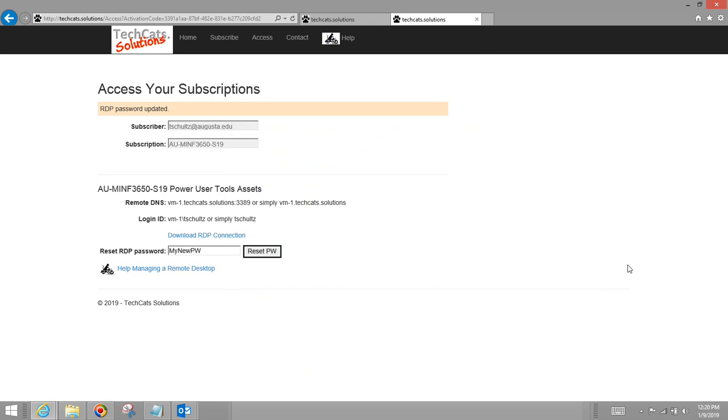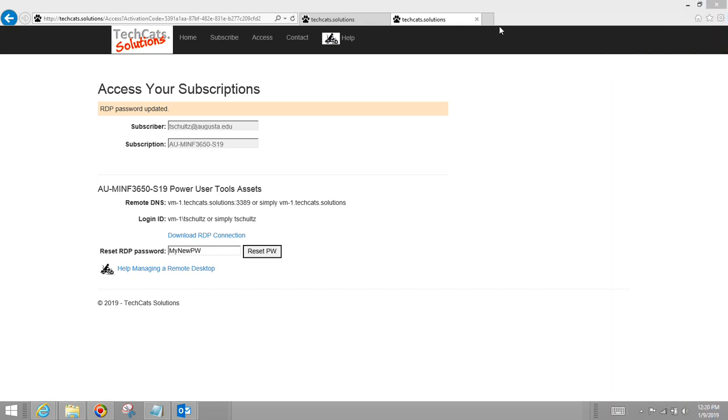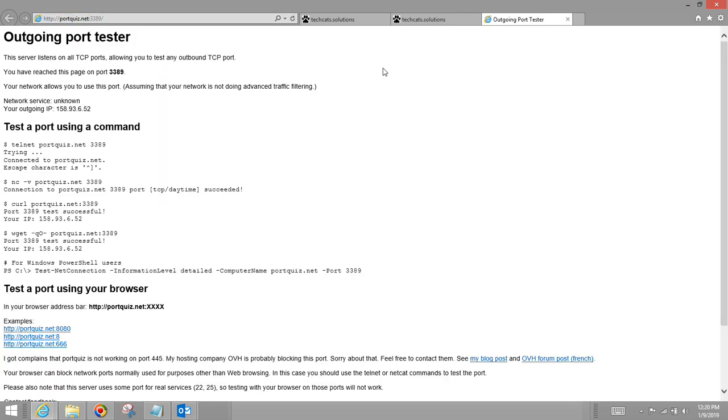Now there are times, and on our campus we have a secure internet and a guest internet. I'm not going to go through it, I don't think, because I don't want to lose my connection. But on our campus, if you're on the guest internet, then it won't allow traffic through port 3389.